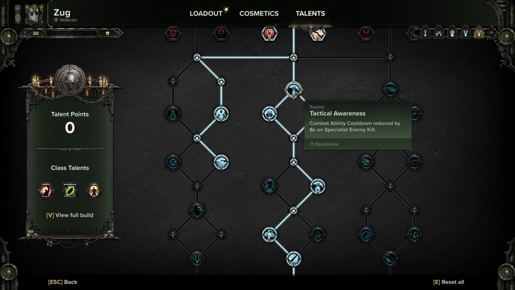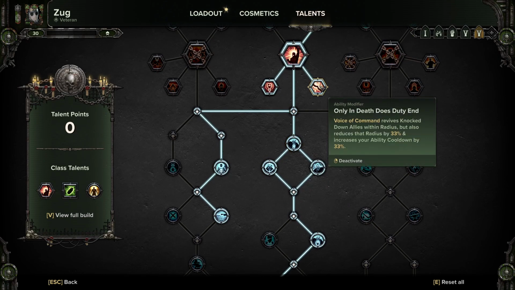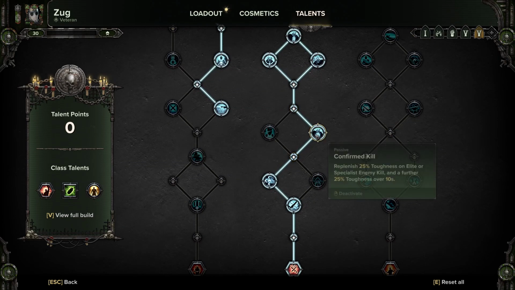Tactical awareness: combat ability cooldown reduced by 6 seconds on specialist enemy kill. This is going to be quite handy because this does increase our cooldown by 33%. Bring it down, 20% damage to Ogryns and monstrosities. Superiority complex, 10% base damage against elites. A health boost, a toughness boost.